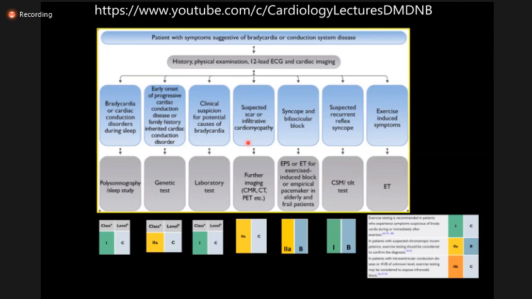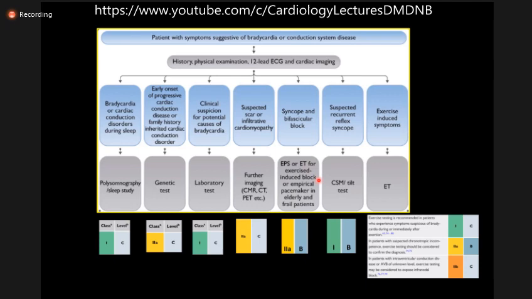Patients who present with just syncope and, let's say, just a bifascicular block on the baseline electrocardiography: there is sufficient evidence which has been accrued in this particular patient subset. An electrophysiology study or exercise testing for exercise-induced block has been recommended, with a class 2A, level of evidence B in the current guideline. And of course, you can skip that step of evaluation if the clinician determines that the patient belongs to the elderly and frail subset, in which case an empirical pacemaker may be considered. That too comes with a fairly steady level of evidence in the current guidelines.